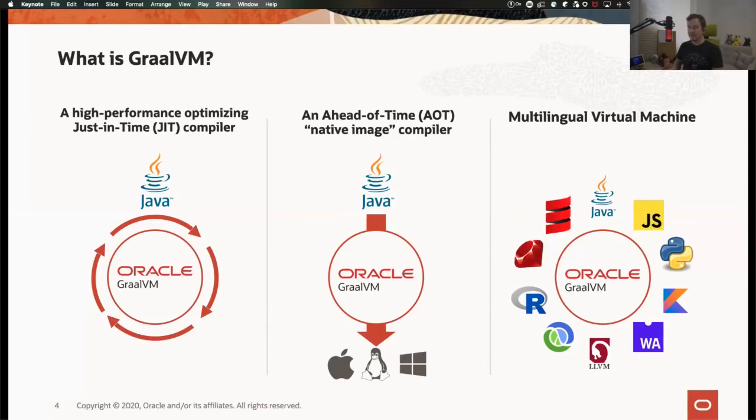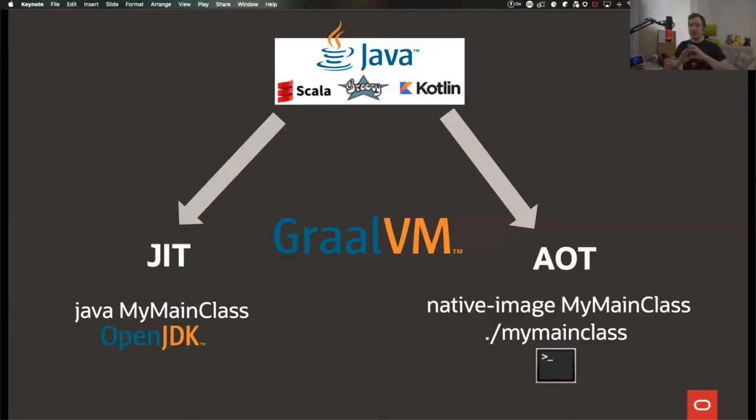And then we dive into the native image compiler and how it works, and see some examples how to make your microservices more efficient than you normally would get from just running them on the JVM. One of the most important things about GraalVM for Java applications is that it gives you an option, right? So it gives you an option to run with a JIT, or to use the native image technology and to compile your application ahead of time.